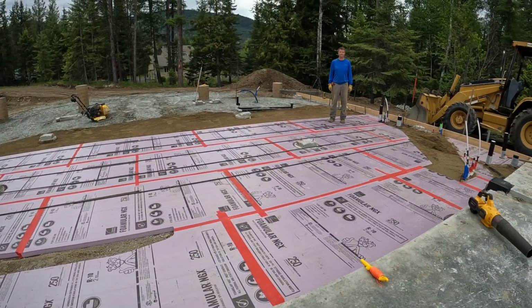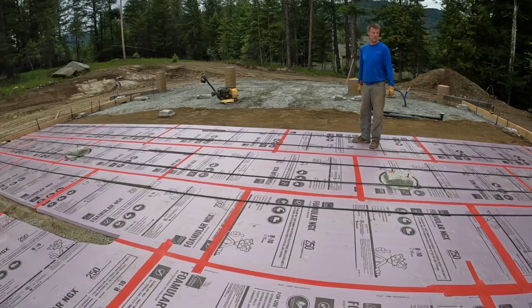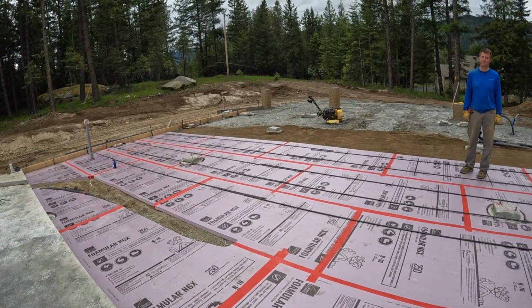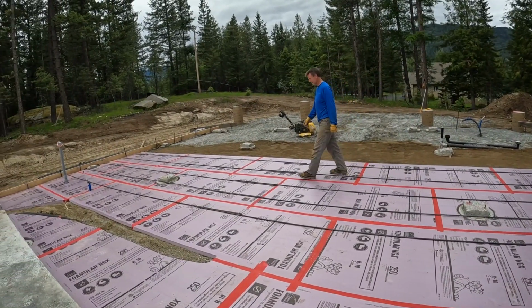Eric's putting down a little rebar to keep the wind from taking it. Thinking about a plan for rebar. It's close. Seems like it's right around the corner. Yeah, it's exciting.